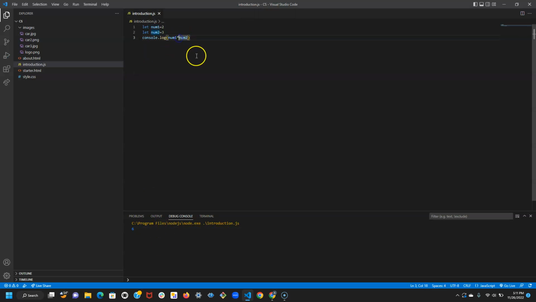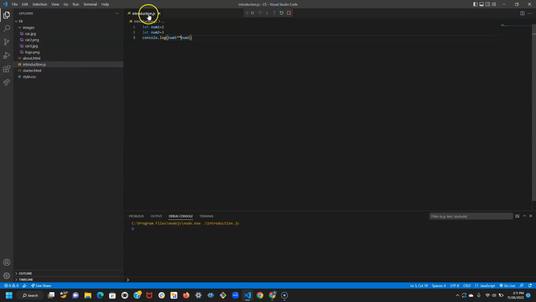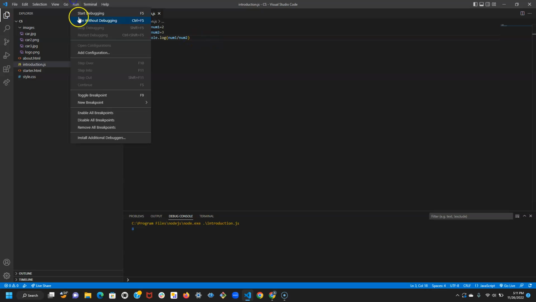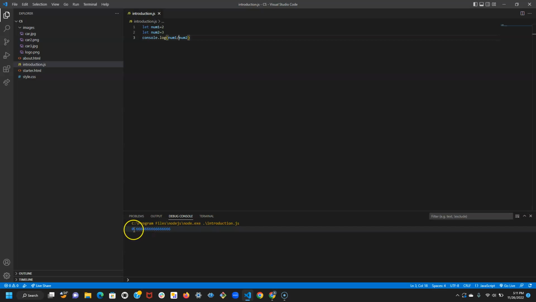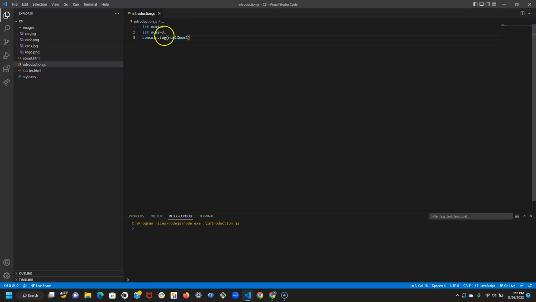You can even exponentiate by using double asterisks. 2 to the third power should be 8. There you go. You can also divide. Use the slash symbol. Run without debugging. We get a non-terminating decimal. It eventually terminates at this part right here, but 0.6 repeating is essentially what it's trying to say. You can even do remainder. For remainder, you use the percent sign. So if you try to divide 2 by 3, what's the remainder? Well, it's just going to be 2, because 2 is smaller than 3, the divisor.